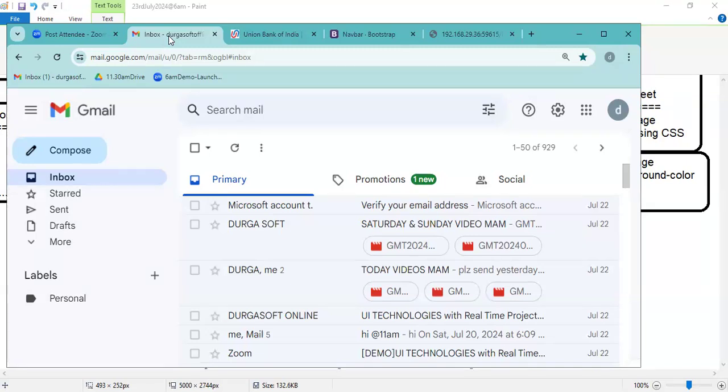Tomorrow onwards, I'll start topic 1, HTML4. Day by day we'll continue on the HTML4 topic. Up to now, the basic demonstration part of our content is completed. Tomorrow onwards, I'll start the introduction part of the first topic. And Monday to Friday, I'll take topic sessions.